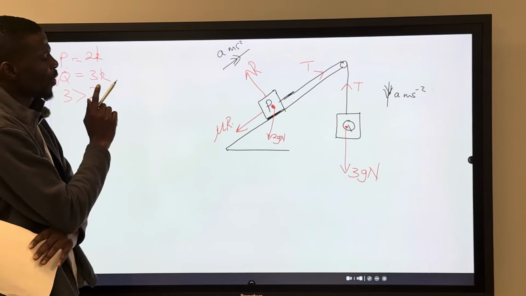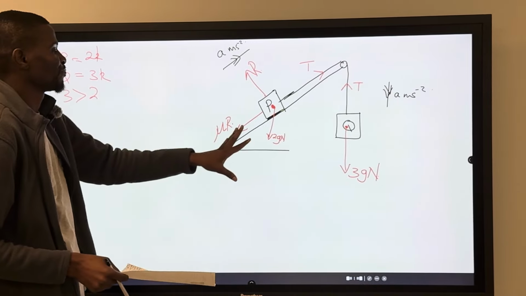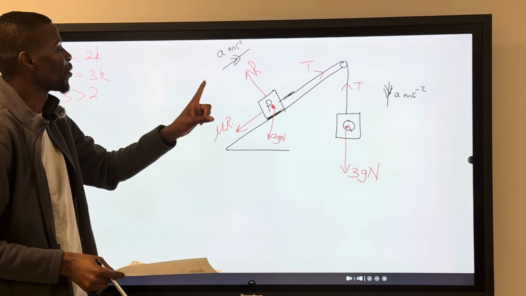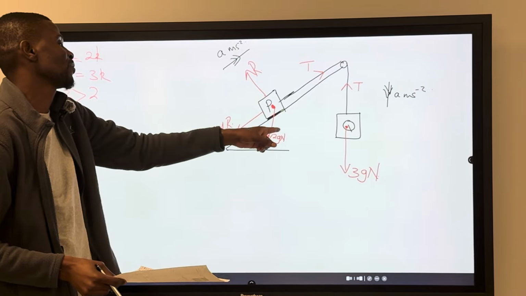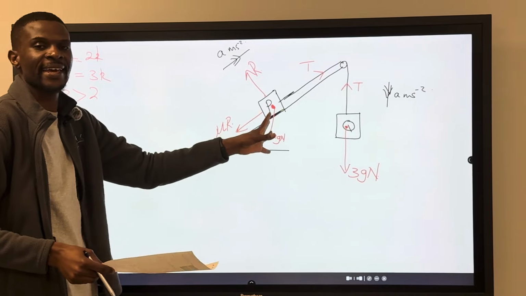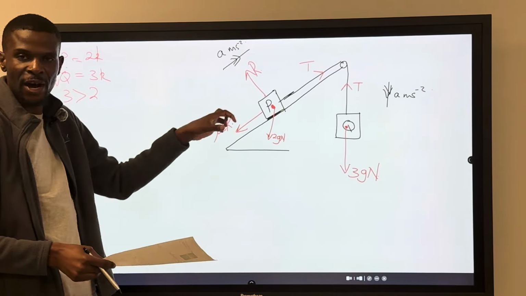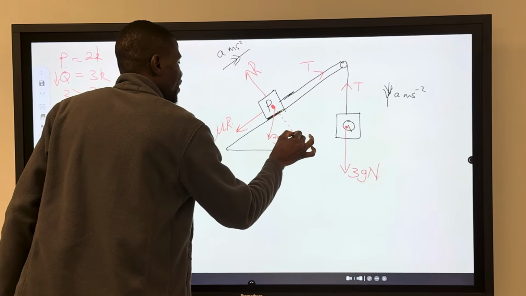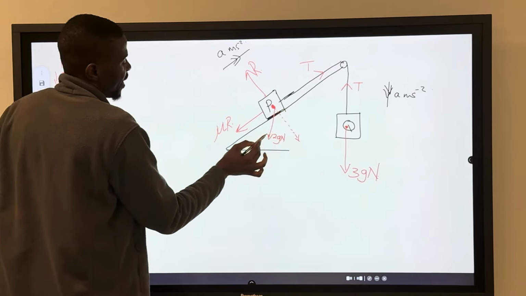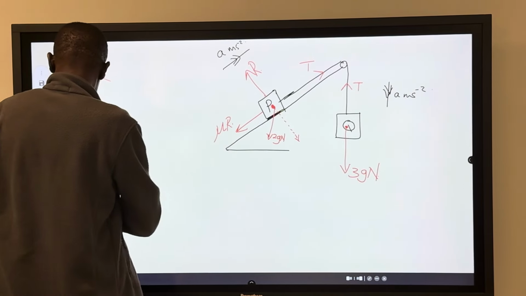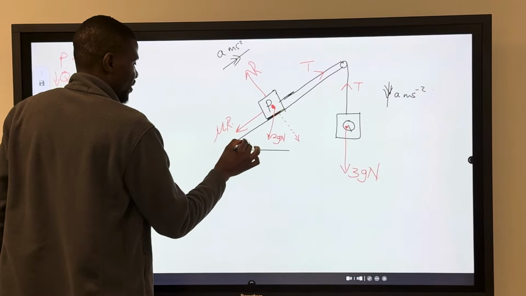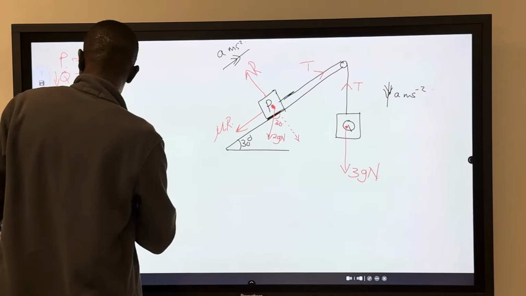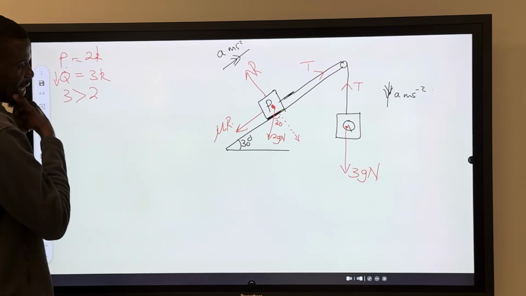So we are going to resolve this weight into 2 components. Firstly, we'll resolve it perpendicular to the plane, which is into the plane, then parallel to the plane, which is down the plane. So here I'll put a dotted line. When I do that, this angle, which is 30 degrees here, is the same angle there. Maybe I can quickly explain why I'm saying that angle is the same.